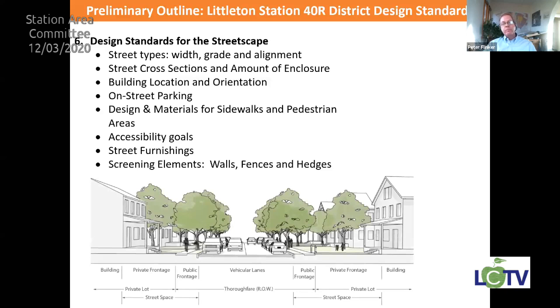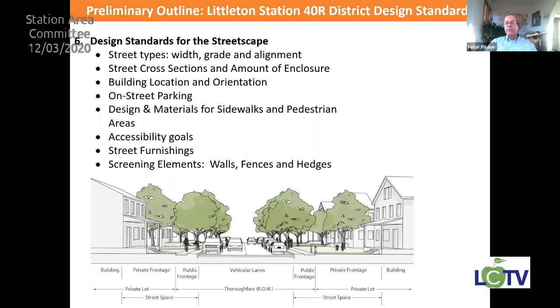So one key question is, in our concept plan, we talk about that main spine, that main road, which logically is going to be wider and busier than the other roads. Typically you have one cross section for the main road, and then other cross sections for the secondary and tertiary roads.